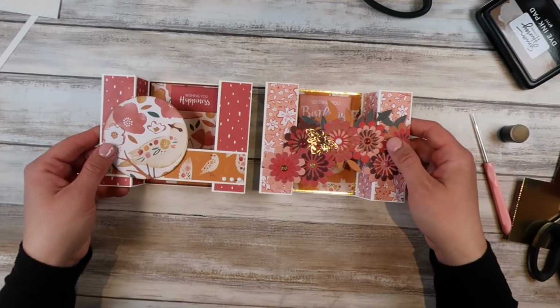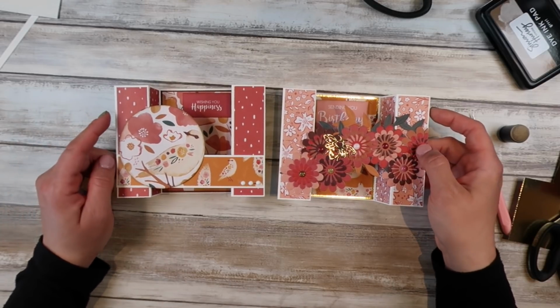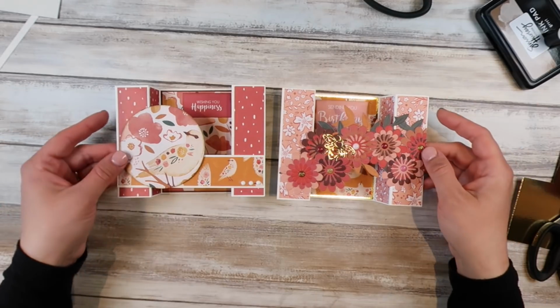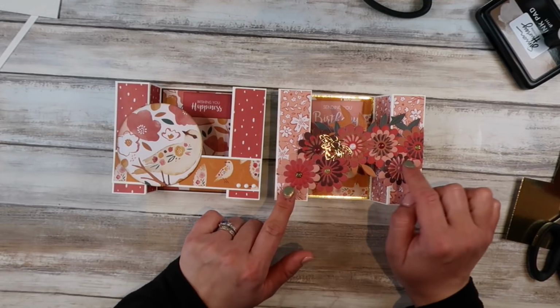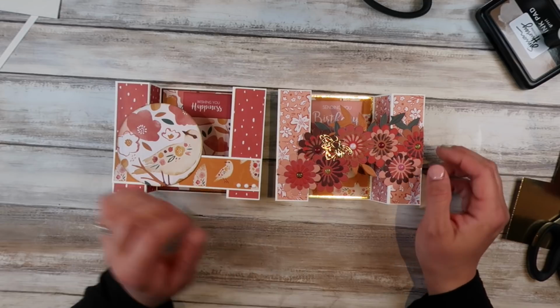So you've got your first one here, which is nice and simple and basic, but the card design makes it look really nice and sort of luxurious. And then we've got the more complex one where we've used a lot of die cuts to make that bridge pop and stand out a bit more.